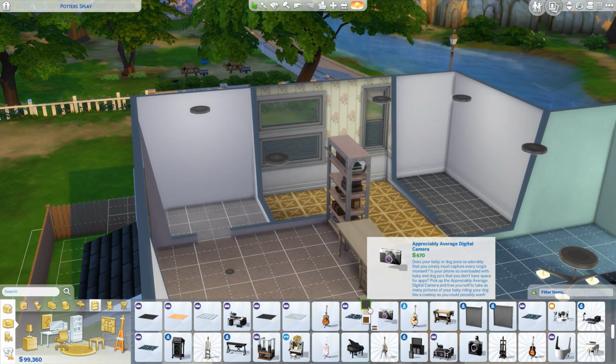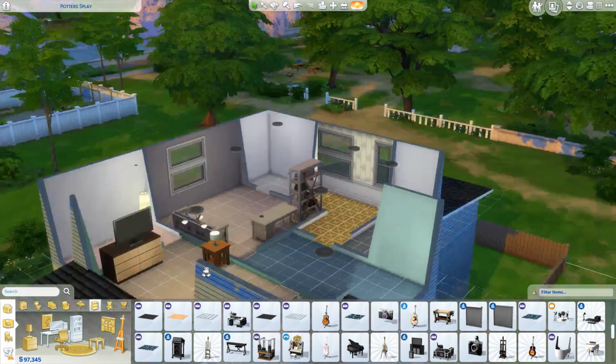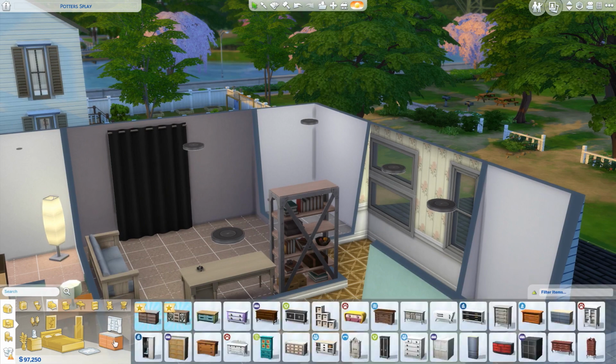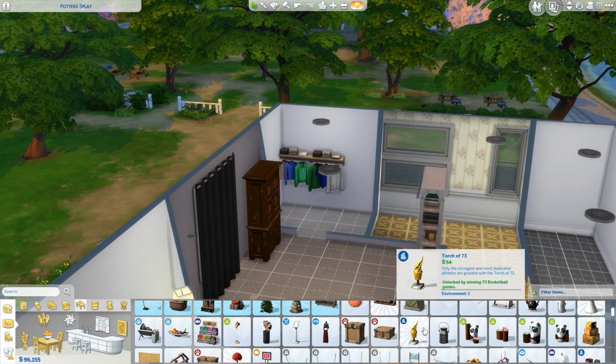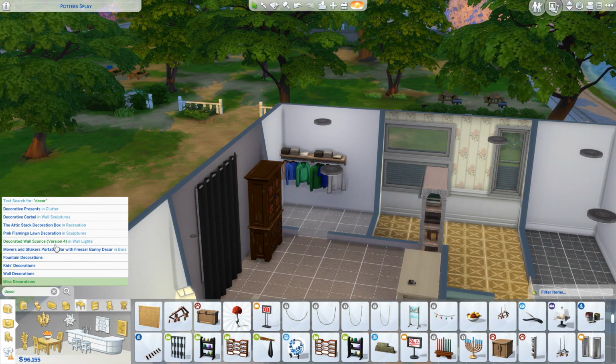So we did end up getting a new dishwasher, which I actually forgot to put in the build. So you don't see it in this video and you will not see it in the screenshots, but I did end up adding it later. So if I do upload this house to the gallery, it would be in there, but you won't see it in here.